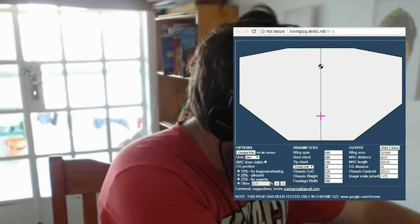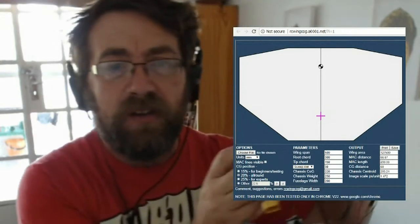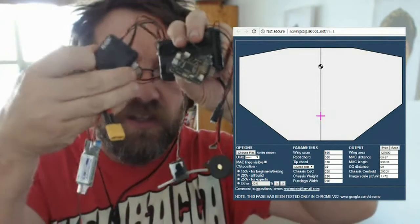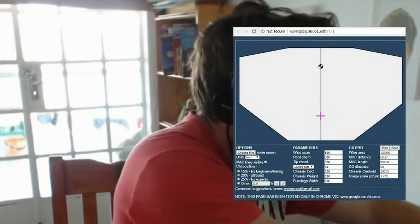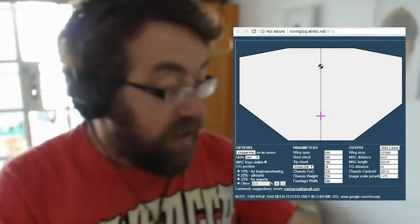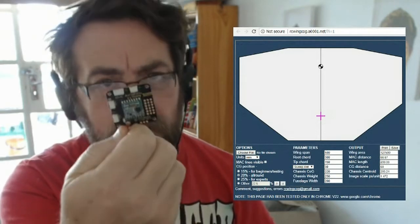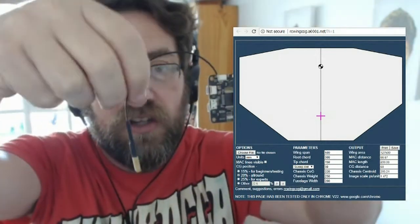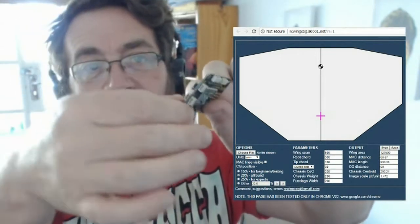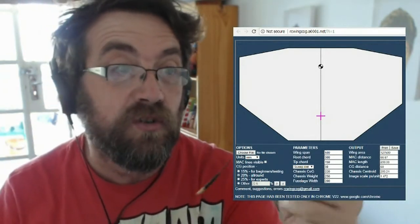I don't think I'm going to get it under 250 grams. I've got to give this a learning — I've got to tell this Pixhawk that it's coming back into use. Now if I really did want to go super light I must wait for the grown-ups at ArduPilot to get it done, but in future I'll be able to use something like this. This is a Sparky 2 — that's got radio and all built in — so that way I might be getting towards a homemade sub-250 VTOL. We shall see.